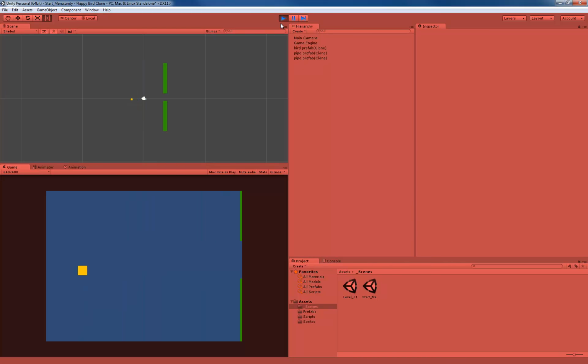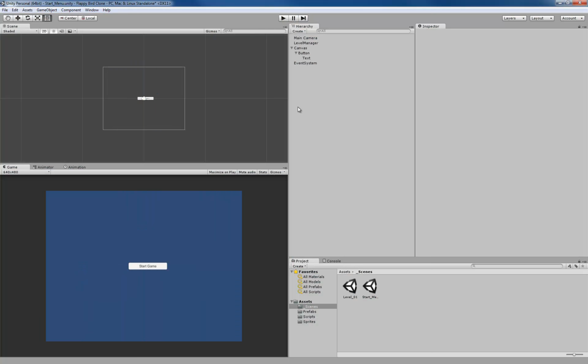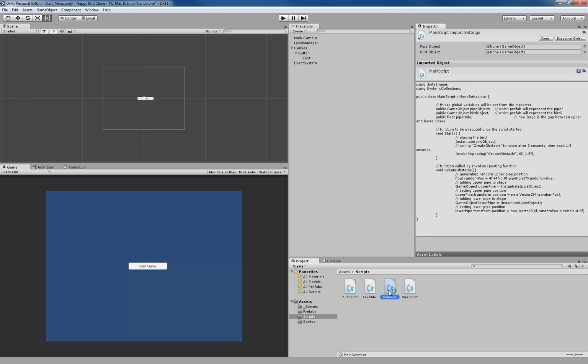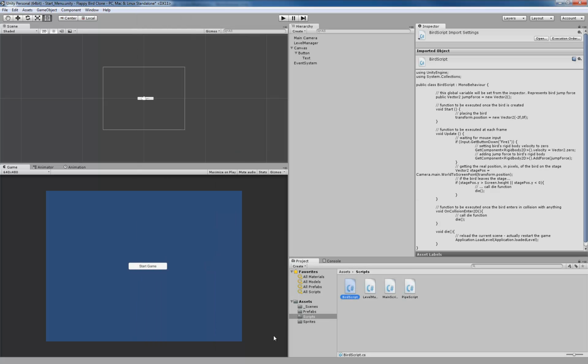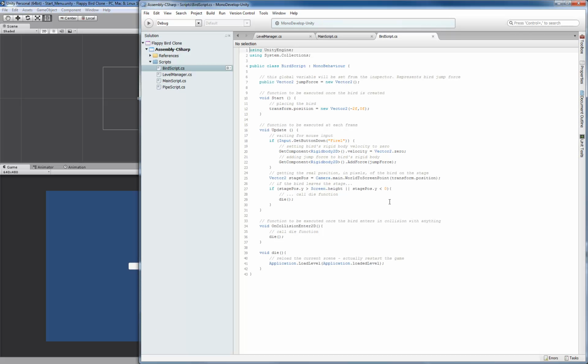Now the challenge for you is to look into your code. You're probably going to have to look into your main script, and I want you to try to find the line of code. Actually, it's not in the main script. Let's look through it. I'll give you the hint as to where it is. It's in your bird script. I want you to find the line of code that triggers the game to restart. Right now, it's restarting the loaded level. What I'd like you to do is to make it trigger either the start menu again, or trigger a new scene, a lose scene, that would then give you an option to start the game over again.